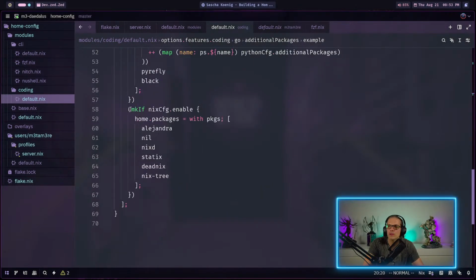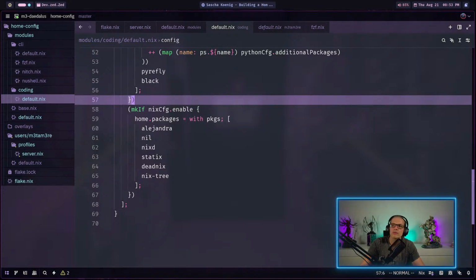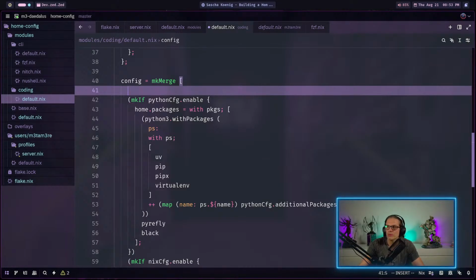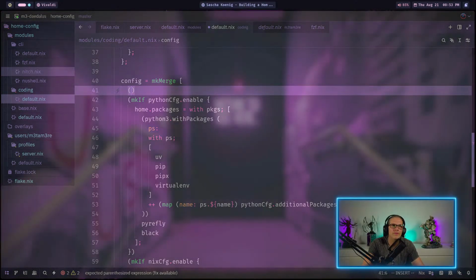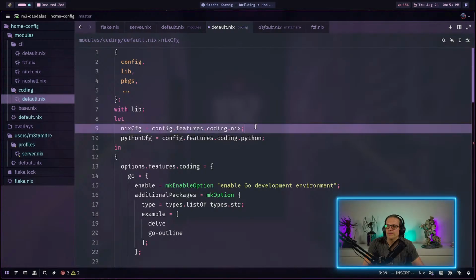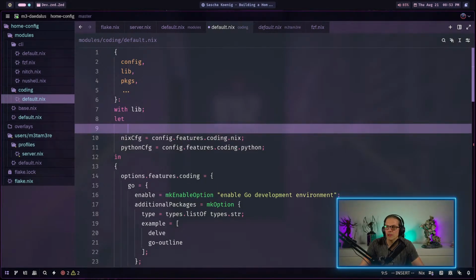Now we can create something similar here. So we take our braces here, like the one before. And oh yeah, of course, we need to have something like go config here. And we do config dot features dot coding dot go.